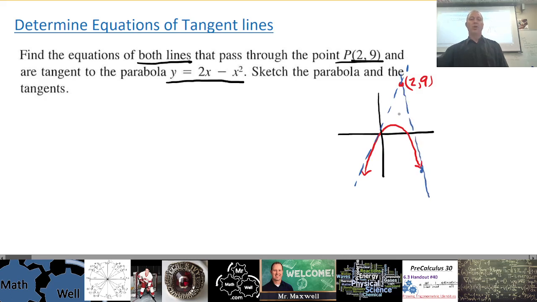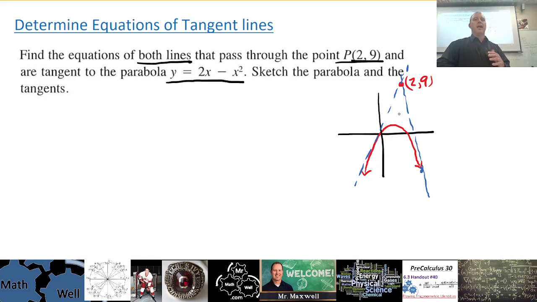Okay? So this is a little tricky. What we have to understand is how does the derivative play a part here? What is the formula for slope? How do I include a point or 2 points in the slope formula? Put it all together. So again, this is the one that I'll walk you through.